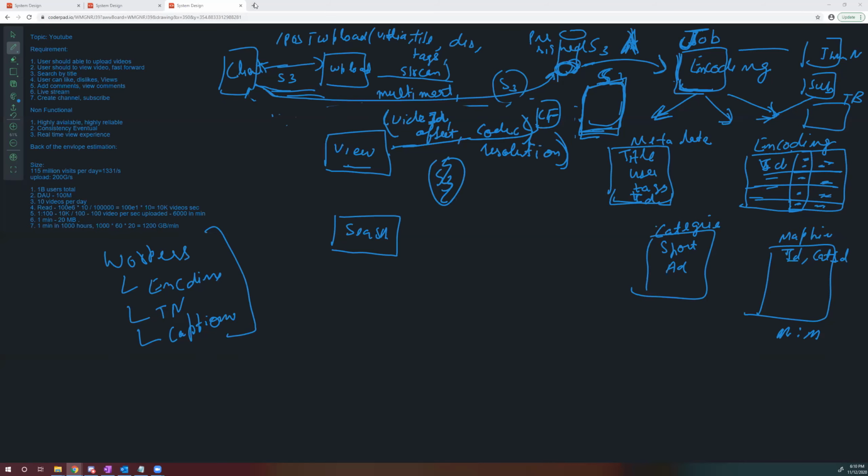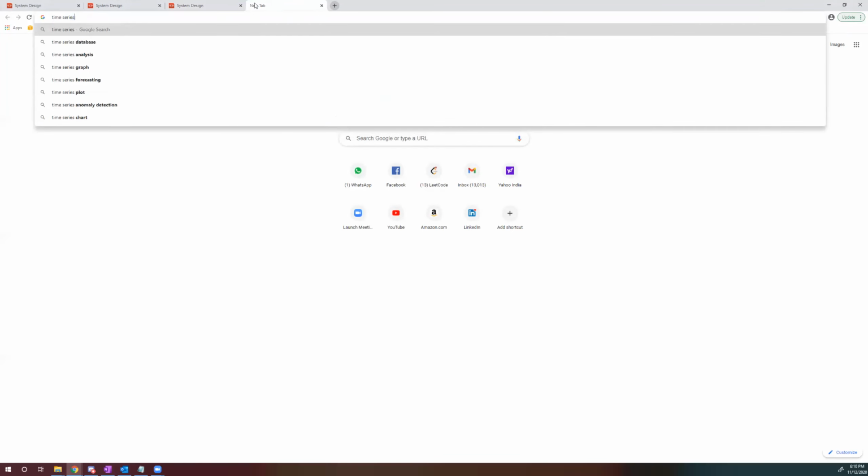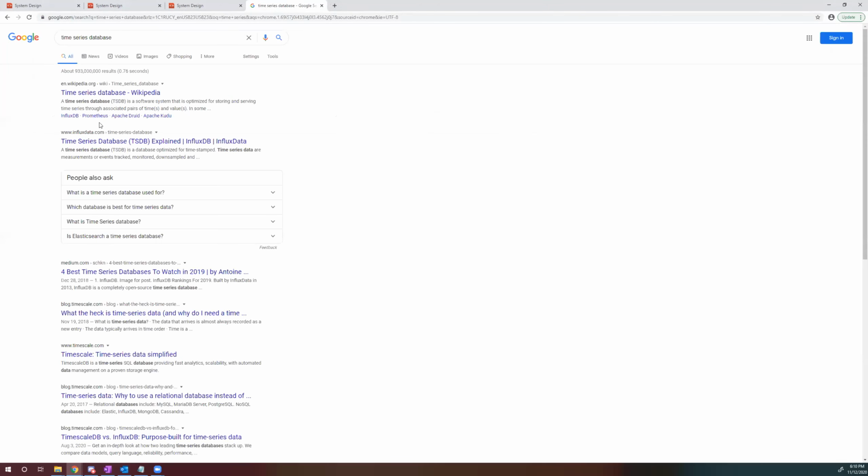I don't know how a time series database works. Is the database very different? I think a time series database here is more like a telemetry related thing, especially the second one, the Influx thing.